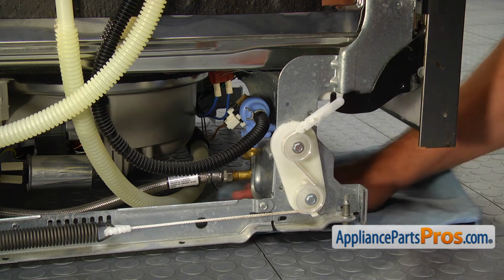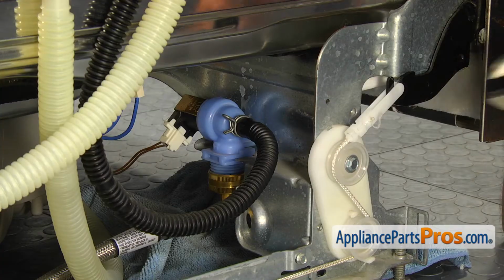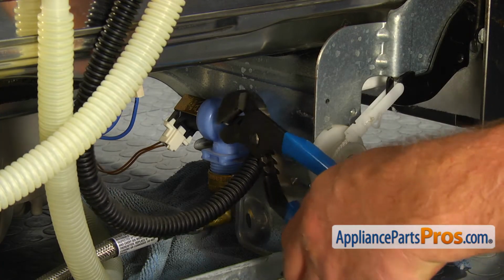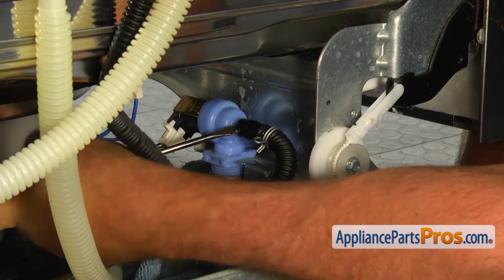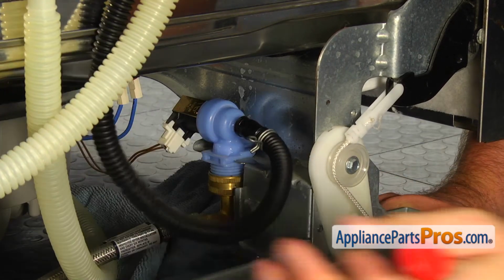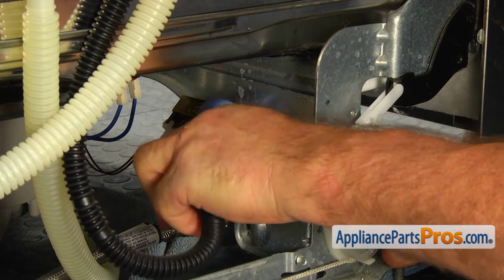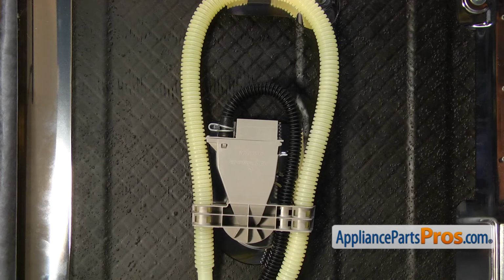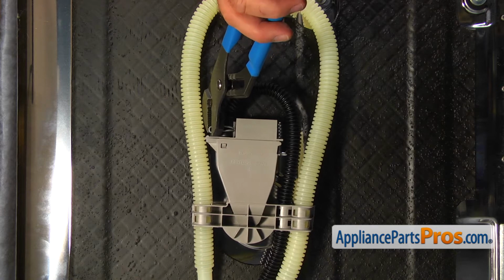Place a towel under the water inlet valve and using the pliers, slide the hose clamp. Using the flat blade screwdriver, remove the hose off the water inlet valve. Repeat the procedure at the top valve and take the old fill hose off.